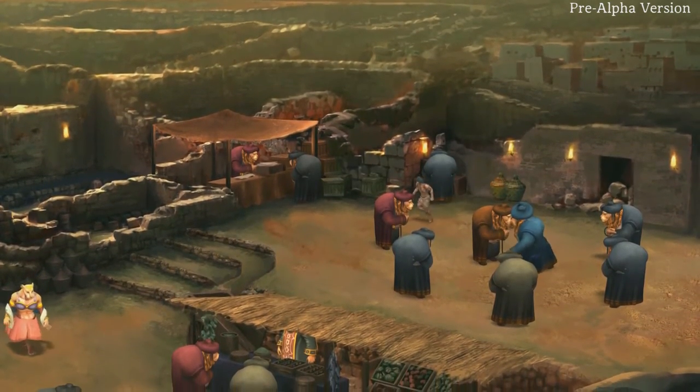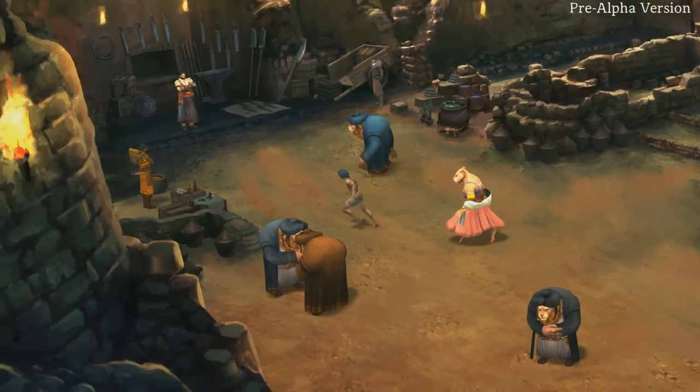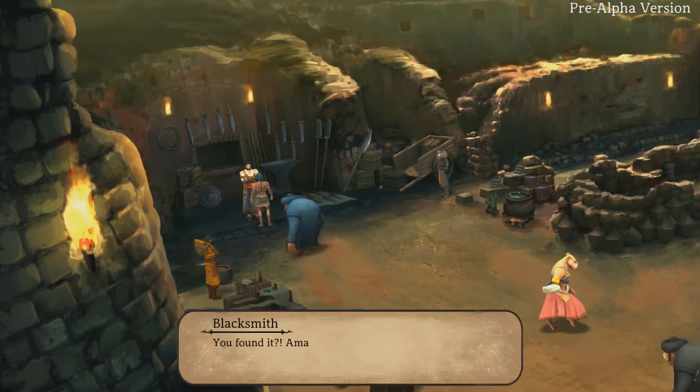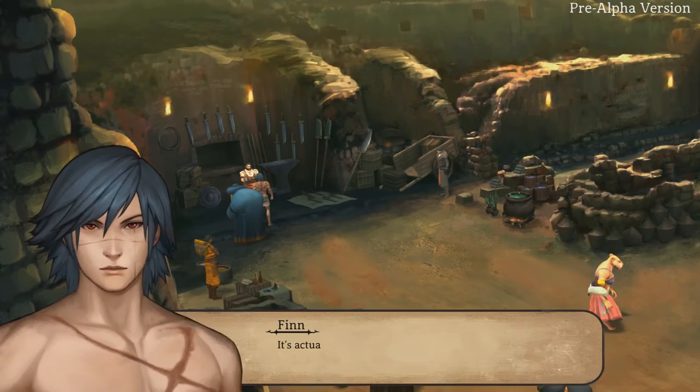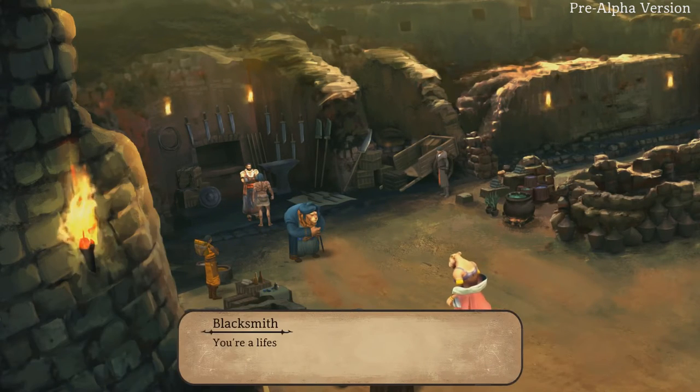Wait, I think I got it. Let's check. Did we find it? Is this it, sir? You found it? Amazing! It's actually not that difficult, sir. It was just in a pot, right over there.